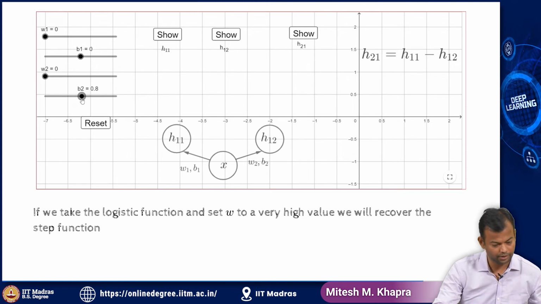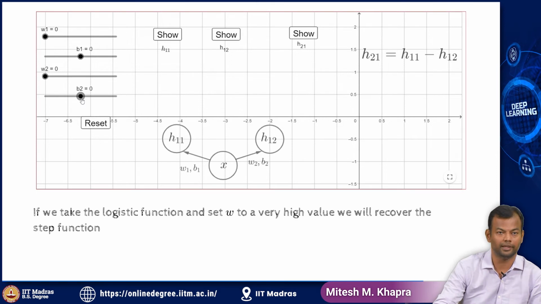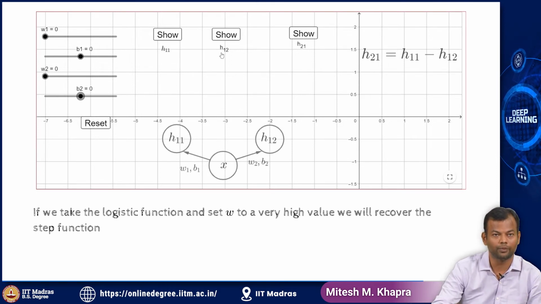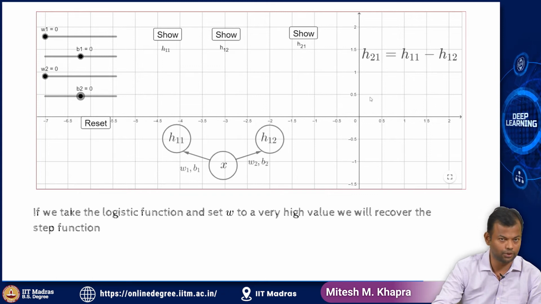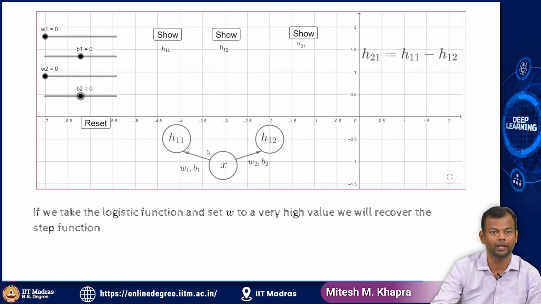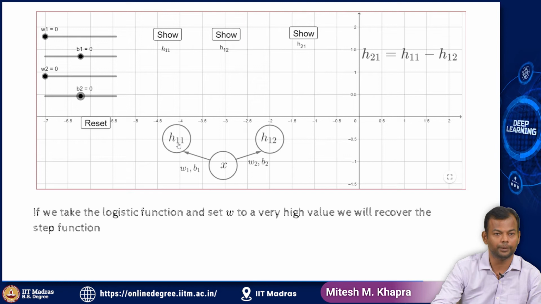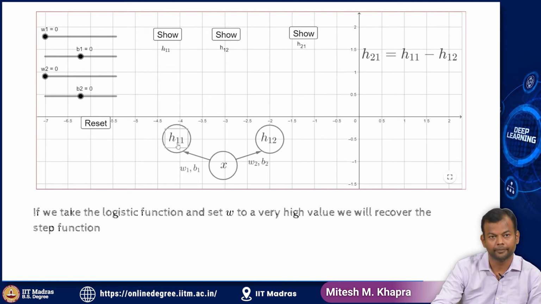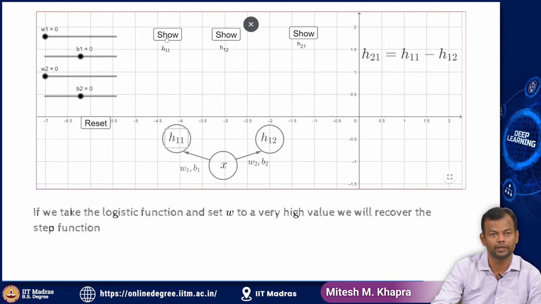So b1, b2 I've made 0. Now you can see I can show h11, h12, h21. All of these are hidden right now. So let me just show h11.